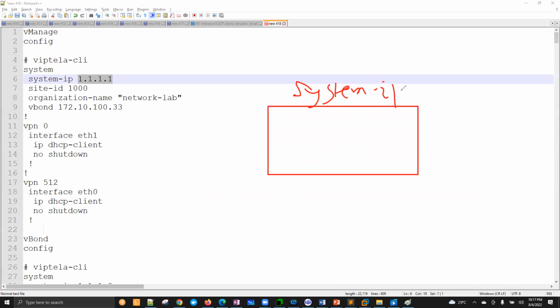Now this particular IP that you are putting over the box as a system IP, irrespective of how many interfaces you have in your box, maybe you have 4 or 5 or 6 interfaces, all those physical interfaces, they have one unique identifier as a system IP, right?